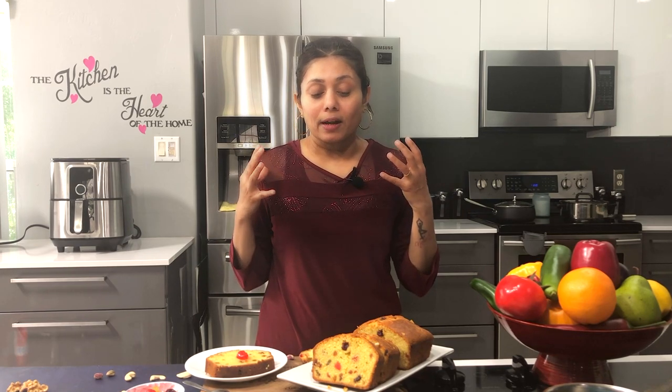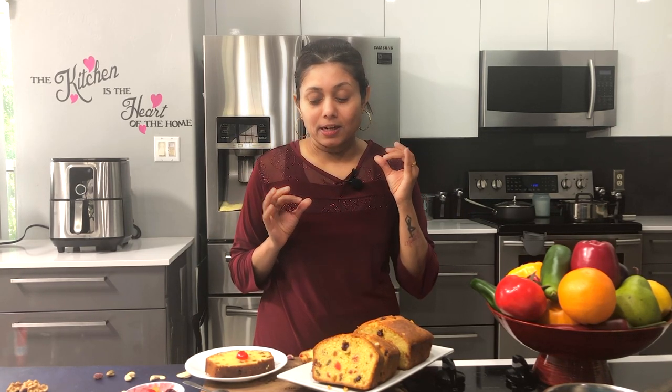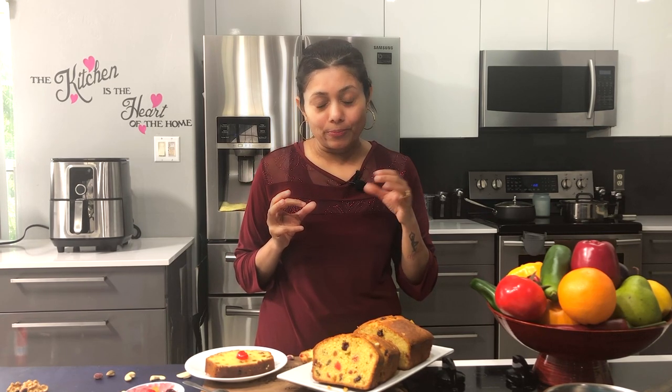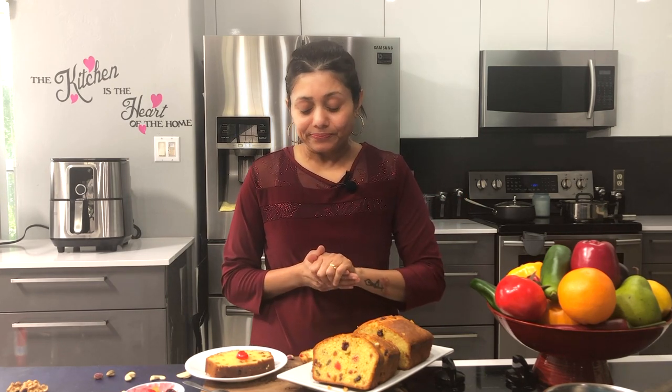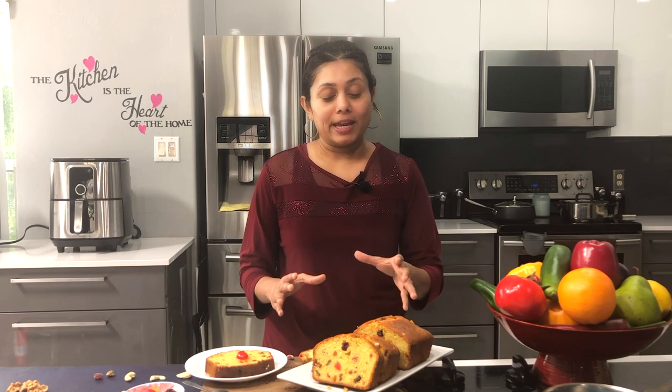This is the color I'm talking about when I say the cakes made with egg usually have that color, a little bit light yellow, that we do not usually get when we make the cakes without eggs. And so the solution is custard powder. Now, if you do not have custard powder, add a little bit of cornstarch and yellow food color. So that's basically your homemade custard powder. When you serve this cake to your crowd, no one will be able to know that it is made without eggs. It has the perfect result close to the cake made with eggs.